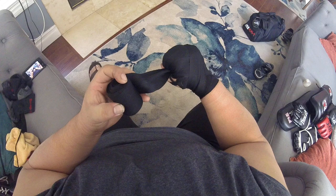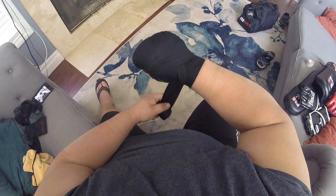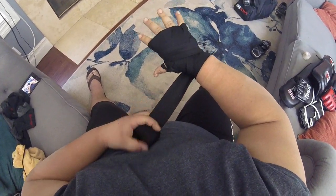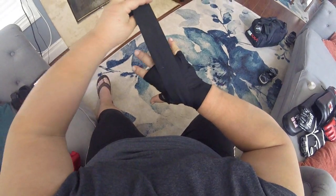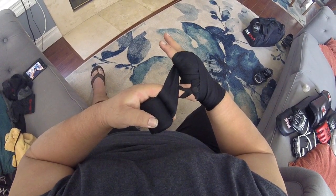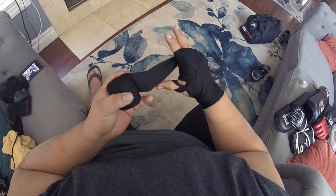Make a fist. Make a fist, because if you don't make a fist, you're gonna go too tight around the hand. You're gonna cut your circulation off, which is a problem I have. So you go here, you make the fist, you go around the backside. Okay, now you're locked in. Okay, you're done. Now open back up and let's do it again between the ring finger and the middle finger. Now you're gonna go right up to the index finger, which I didn't say before. You're going to go to the index finger.